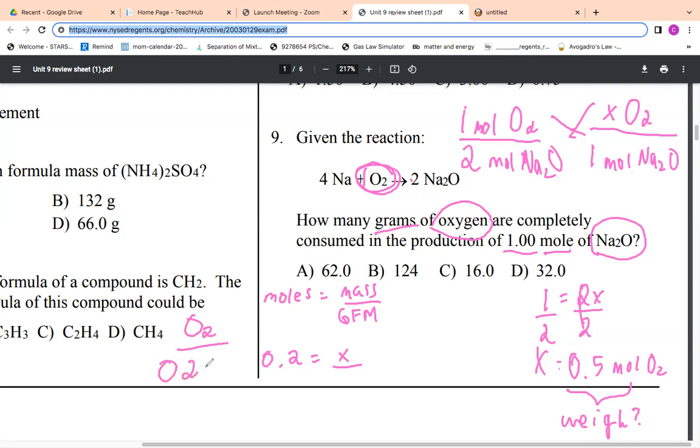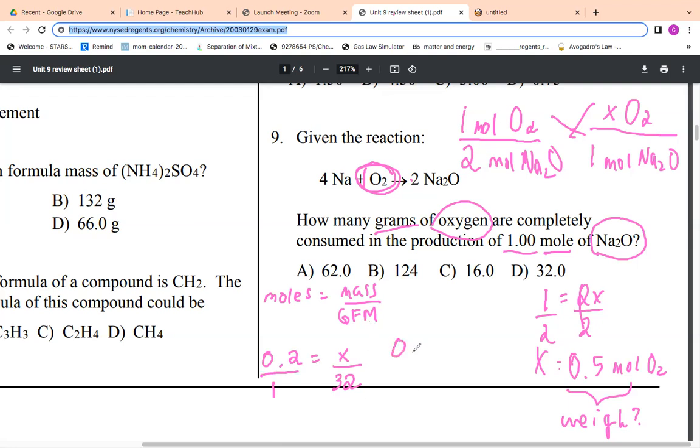There are 2 of them, and each oxygen weighs 16 AMU, or 16 grams. So this comes out to a total of 32. So the total mass of O2 is 32 grams or AMU. We're going to think in grams right now because they're asking how many grams. So now all you have to do is just cross multiply. If this is uncomfortable for you, you can just put this side over 1 and cross multiply.